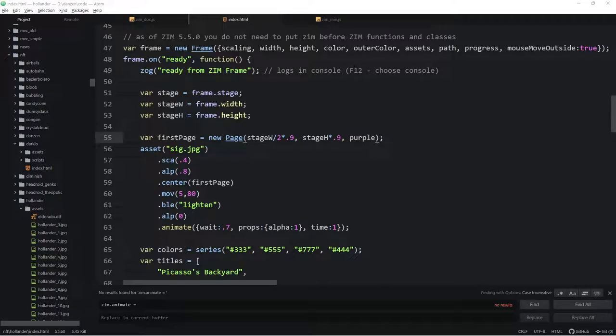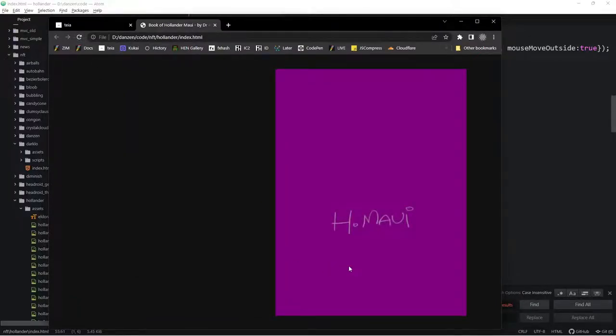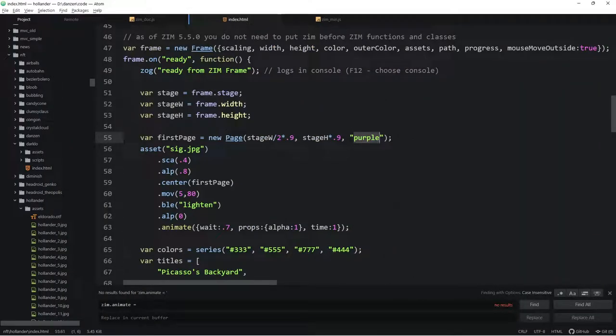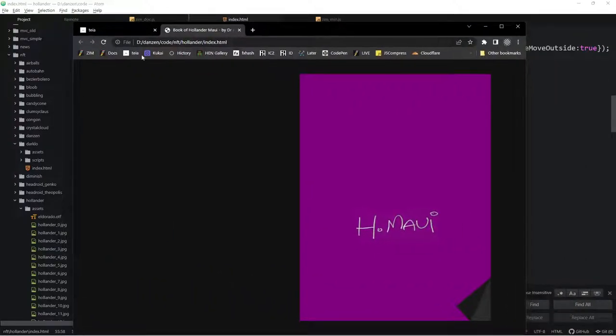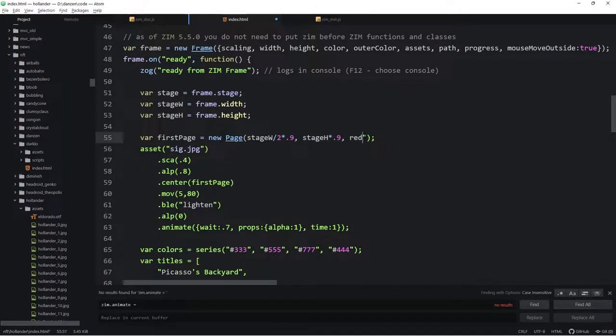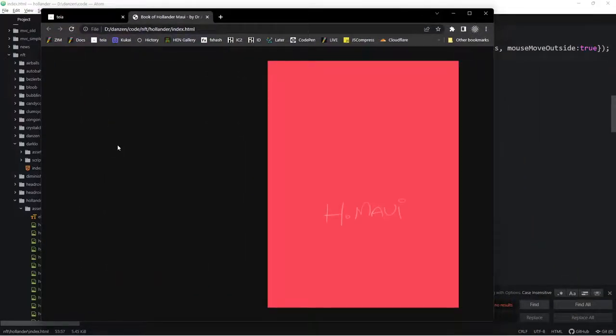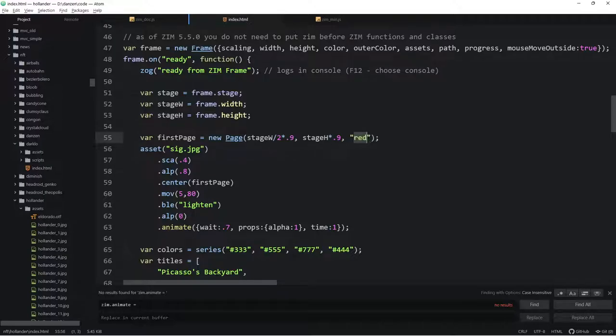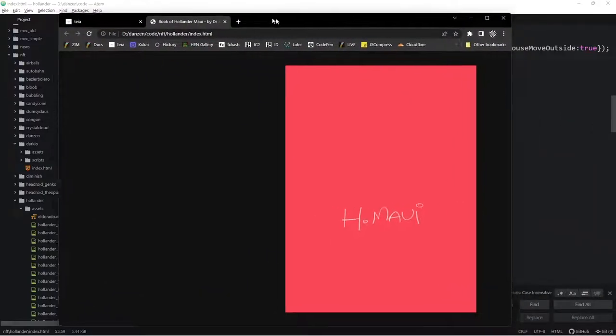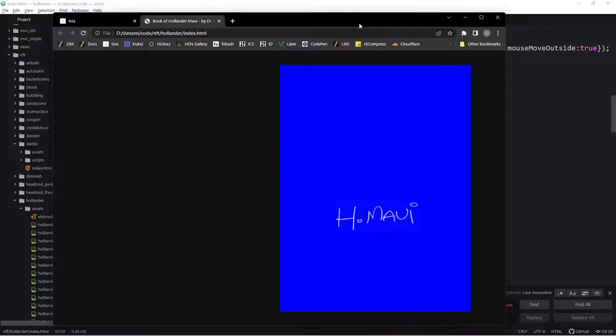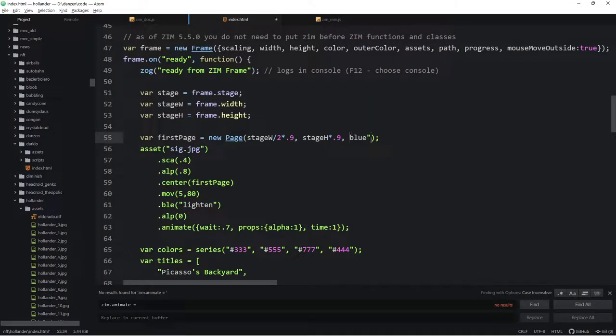If you put quotes around it, then that's the HTML purple. It's close actually, but a little bit darker. Some things are quite different. So for instance, here's the HTML color red. Whoa. Here's the Zim color red. It's more like a tomato. HTML red, Zim red. And I think you'll find this is very similar with things like blue. So here's the HTML blue. Ugh. And here's the Zim blue, which is more of a teal.